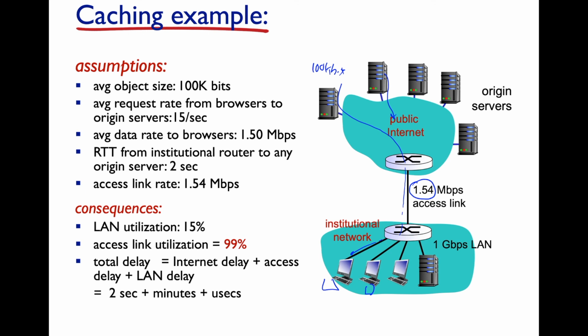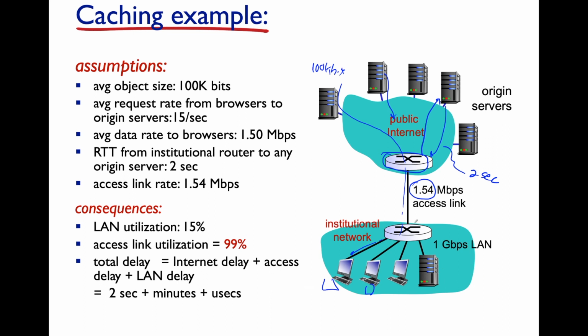And let's further assume that the round trip time from an institutional router to any origin server is going to be 2 seconds. So that's on the internet side of the network. To have a round trip to an origin server and back, that's going to be 2 seconds. And that's usually the case because you have multiple hops, and that's not too far-fetched. You have multiple hops and a lot of links to go through and so forth. Let's assume that your local access network, since it's gigabit, the time it takes to send data back and forth, the delay, is going to be negligibly small, like microseconds.